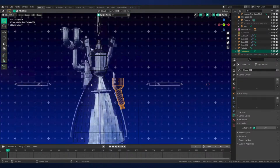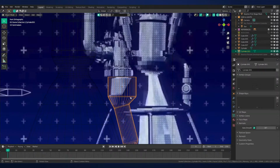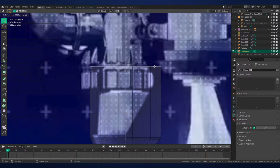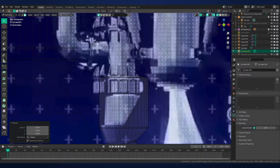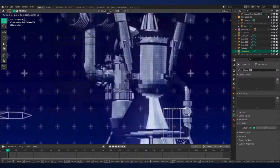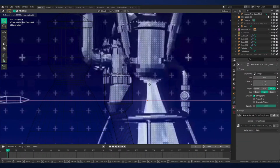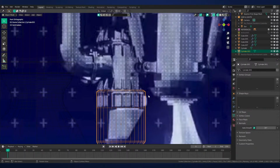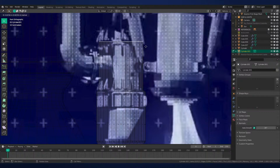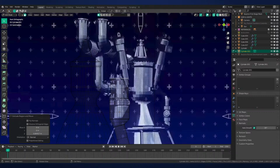I hate that this disappears because it's an images as planes thing. Guess we can also use this as reference. Now that we're up here, it goes up into a little bit of a thingy, then it goes in. Does it? No, it doesn't actually. Interesting. It's more like this. Goes in a little bit, maybe. Then up. And then it, what does it do?